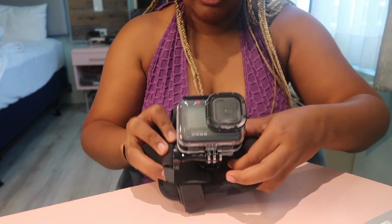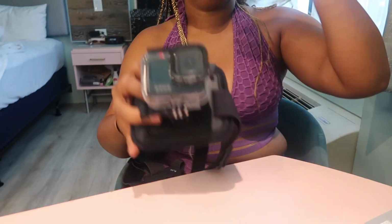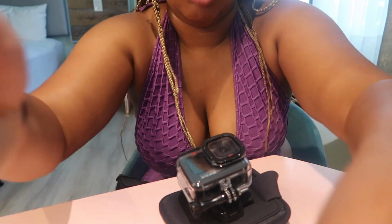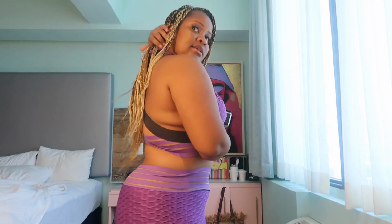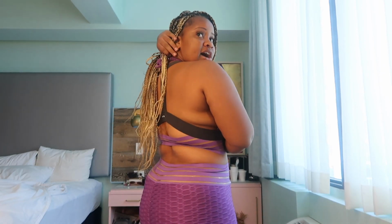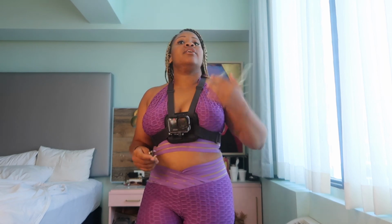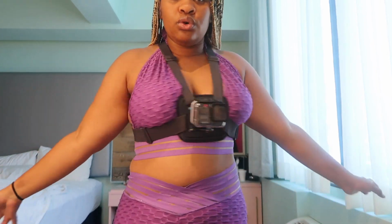Now I'm gonna put it over my body now that we know that I can just pop it off with my dumb self. Let me stand up so you guys can see how it looks when it's on. Yeah, this is how it fits. The back of it is just X. I just pulled out my earring, but that's how the back of it is. But I love this. I love the way it looks. I love the feel. I'm gonna tighten it a bit more so it feels secure. And whoop, we love it.